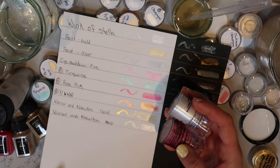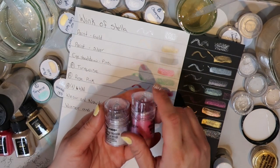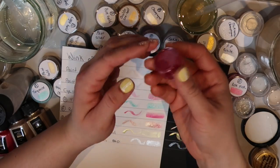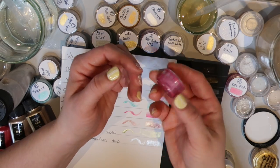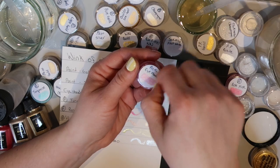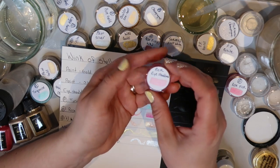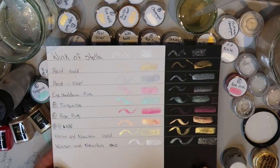The other downside to it is that it seems to settle instantly. So when you've got it in your container, you just have to keep stirring it and stirring it and stirring it. So it's this one here. You can see it just settles to the bottom, but it settles to the bottom continuously. So when you stick your brush in, you have to stir and lift it out at the same time, or it just all settles to the bottom. It's really not ideal, but it does work. You just have to work harder, and I'm a bit lazy, so I don't like it as much.